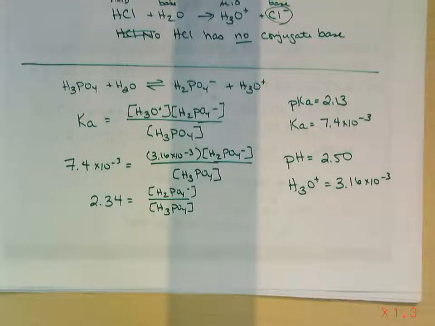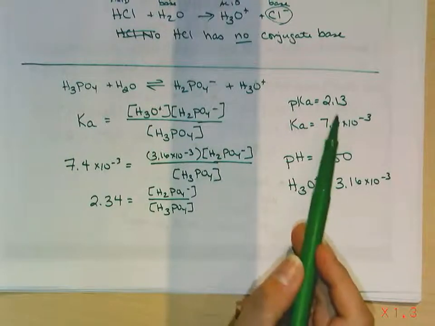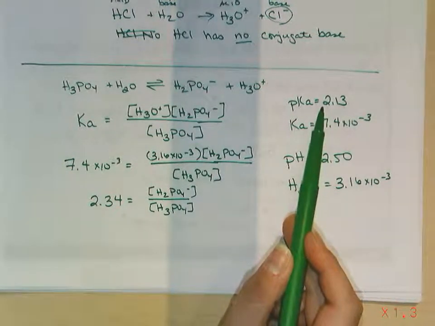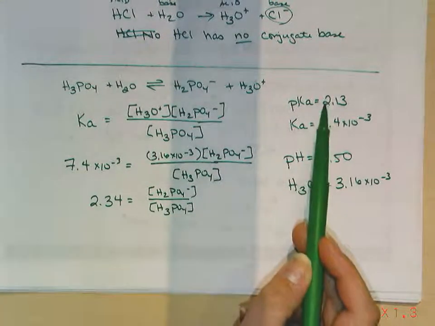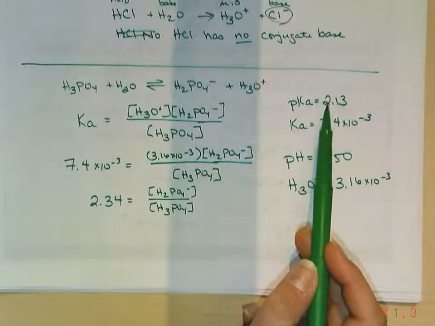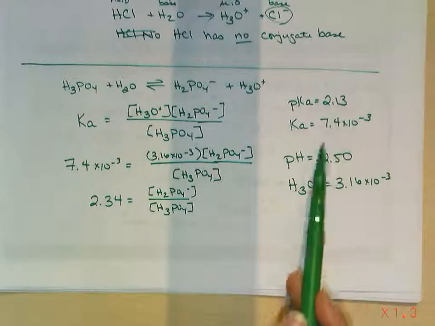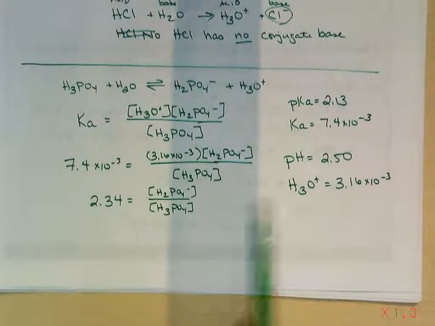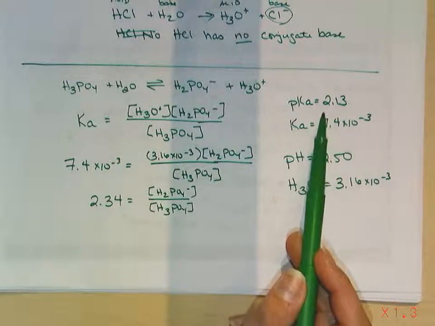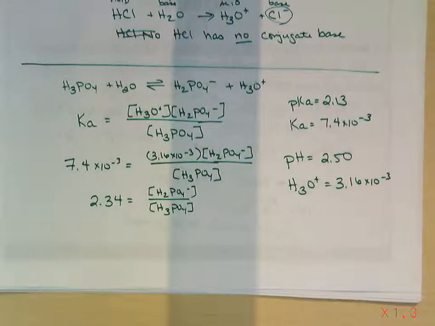And that makes sense, right? pKa is 2.13. If they were equal, if these were both 1, if the ratio was 1, that would be 2.13. Is 2.5 more basic or more acidic than 2.13? More basic, so what should you add more of? Base. So I'm saying add about 2 times as much base compared to acid to get to a more basic pH. Okay, some slight nods of agreement. Let's do some more problems then.